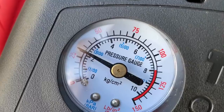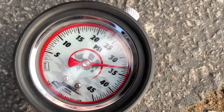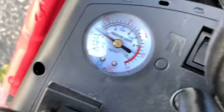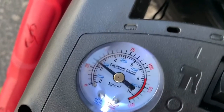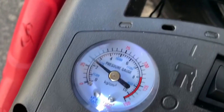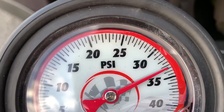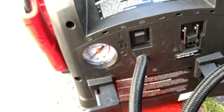All right, so it looks like with this pressure gauge, I am probably going to want to refer to this one here. It's a little bit easier to read, smaller increments. But let's see how much PSI it'll pump to get it from one line to the next here. For that number right there, we're gonna go ahead and reset it. Okay, gave us about 1 PSI, and I left it on there for about 5 seconds, so kind of what you would expect from a small compressor, but hey, what that tells us is it actually pumps air. So I think we're gonna be a-okay.